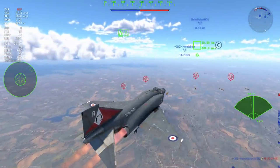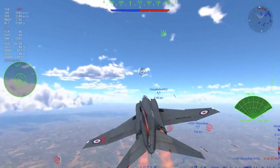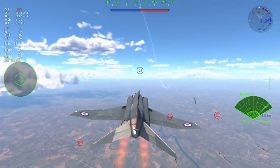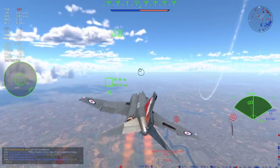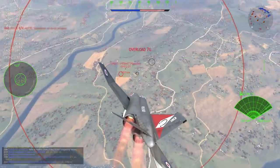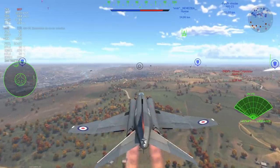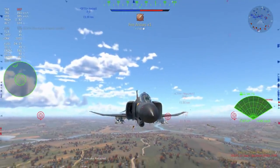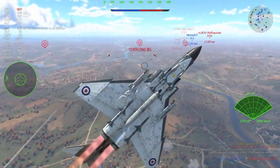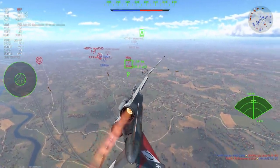Basically what I'll be looking for here are some juicy targets — anything I can swoop in on and take easily. The FJ1, FJ4 — it exists, but now it doesn't because the A5C gave it a magic hit. I'm technically down-tiered, so there are a lot of 10.0s in this match, hopefully I can pick up one or two. I spot a MiG-21 — he's quite low and a little bit slow, so I'm going to chase after him. Prep an AIM-9G, and have a look at the boresight — the outer circle is massive, giving you a lot of offset options. You can also slave these to your radar, and the Pulse Doppler radar is excellent. Thankfully the MiG was not paying attention at all, and now he pays a repair cost — a bit of a W for me.